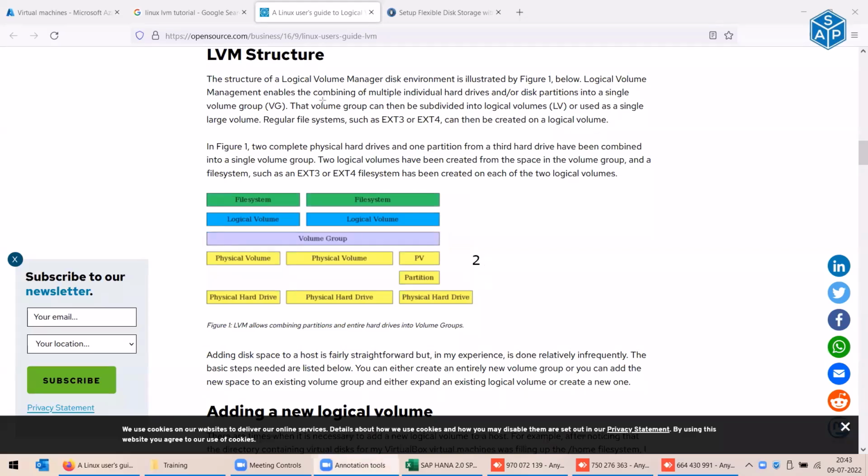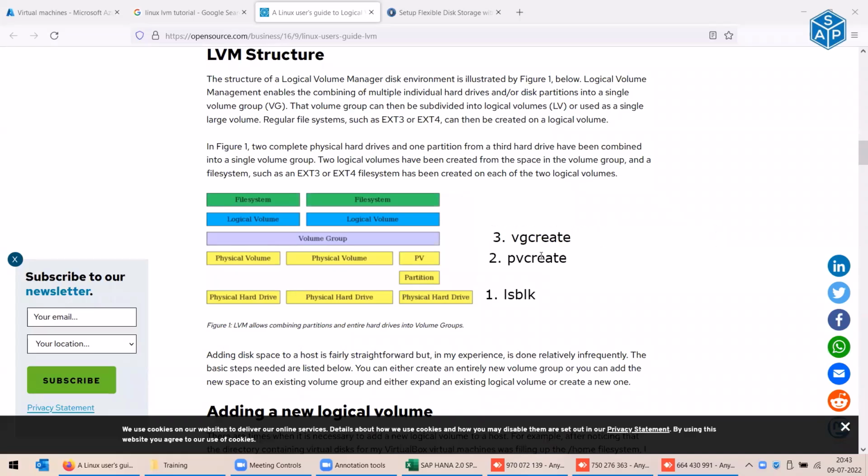So the first option is where you run lsblk. The second option is where you run your pvcreate command. Then here you run vgcreate, creating the volume group.